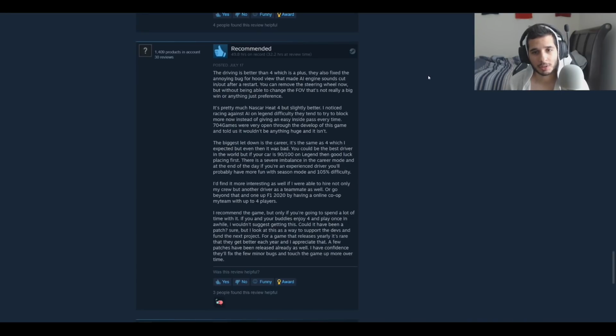It's basically Heat 4, but slightly better. I noticed racing against AI on Legend difficulty, they tend to block more now instead of giving an easy inside pass. They do block a little bit more. I would say the AI is also a little bit better, yes. The biggest letdown is the career. It's the same as Heat 4. I agree. You could be the best driver in the world, but if your car is a 90 out of 100 on Legend, then good luck placing first. That's true. Although, to be fair, I had a 4-star ride on Legend difficulty, and I almost won at Atlanta.